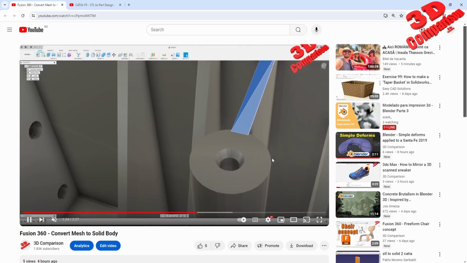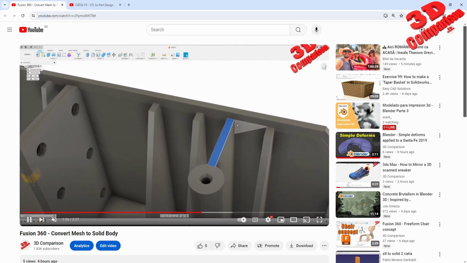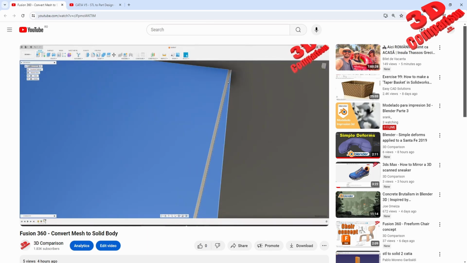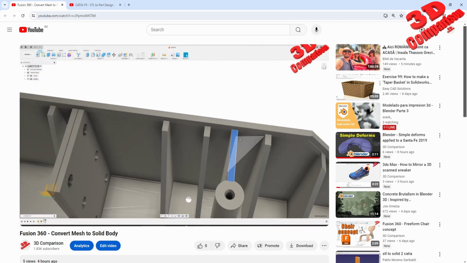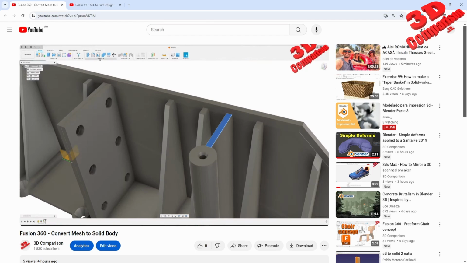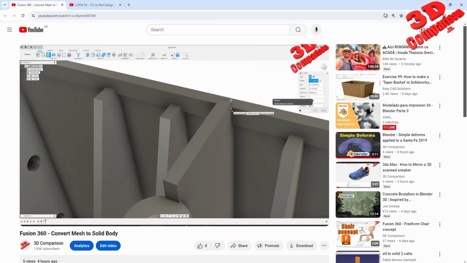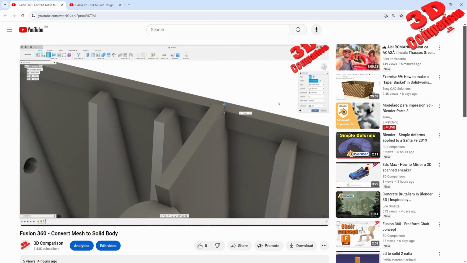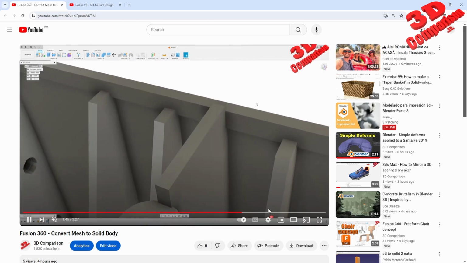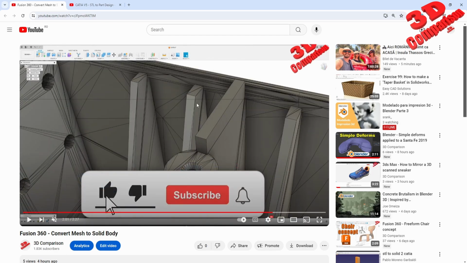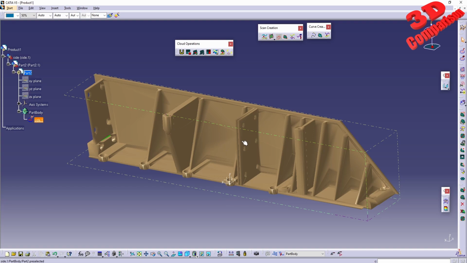And within Fusion, if we want to do some reverse engineering on top of that, we can select those elements. But as you can see, we need to select all the triangles, since that top face will still be defined by some triangles. But we can later have that extruded. For example, over here, I extrude that on a distance of 3 millimeters. And the same can be done for others. So in this case, Fusion can process this a lot better than CATIA, as we can see.